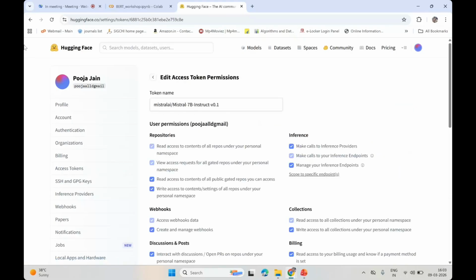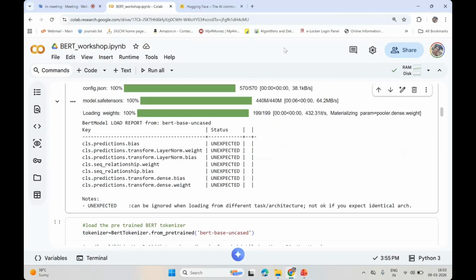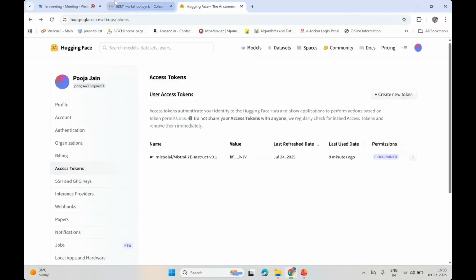You need to actually, I hope you are using the same account with which you have logged in with Colab. So the Colab and this account should be the same.